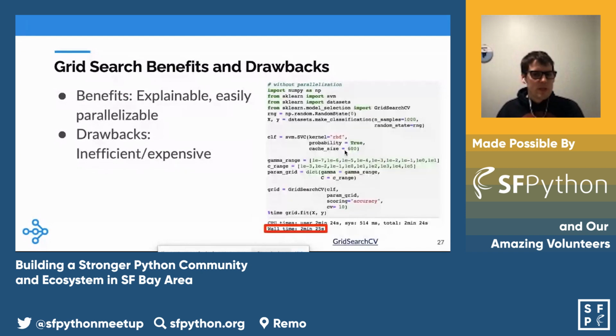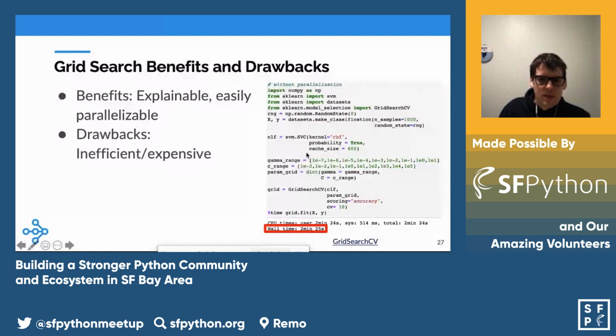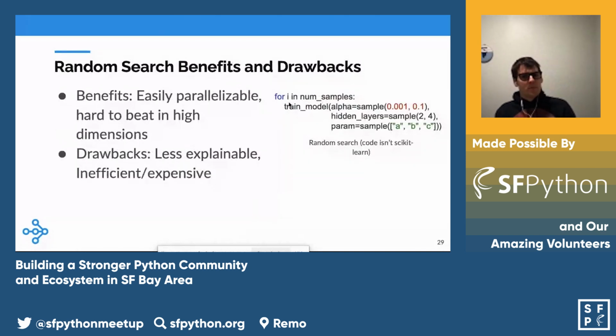So for a given piece of code, I have 2 hyperparameters. I'm doing a grid search on top of cross-validation, if you know what that is. It could take like 2 minutes here. Essentially in this case, because I have 9 values here and 9 values here, I have 81 evaluations. So it's really inefficient, and that's why it took a while.